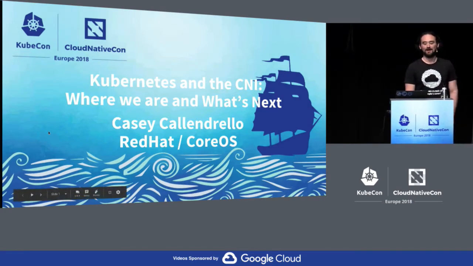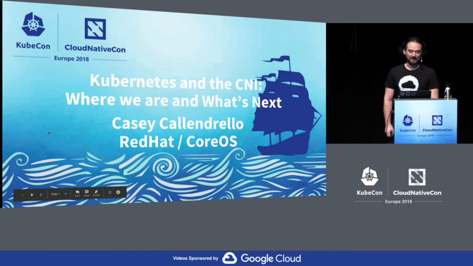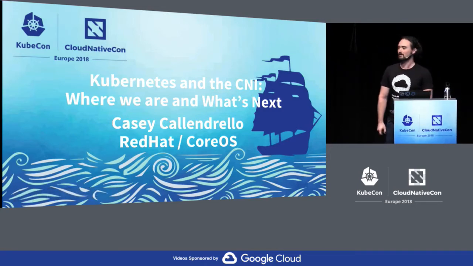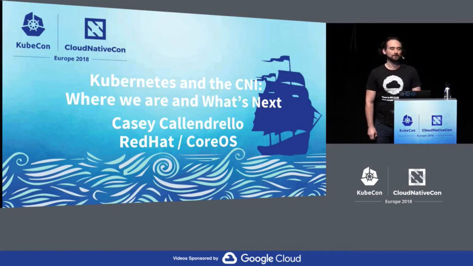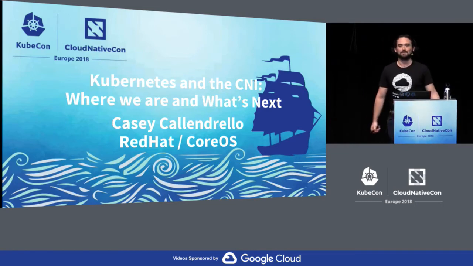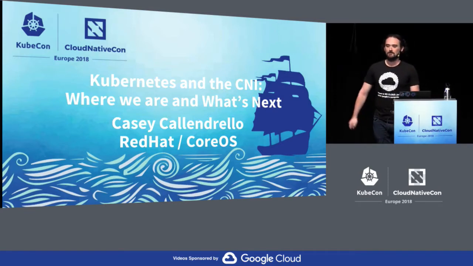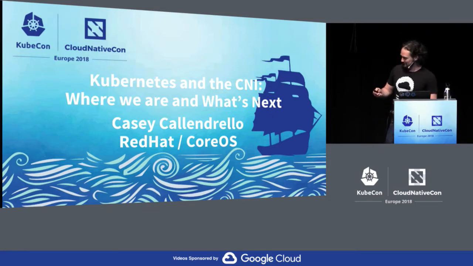So my name is Callendrello. I am at Red Hat, formerly CoreOS, and I'm going to talk about Kubernetes, the CNI, and how these two interact. This is an intermediate level talk, so I'm going to assume that you more or less have an idea of what's going on, and try and get sort of technical, trying to go into some details. So let's have some fun.